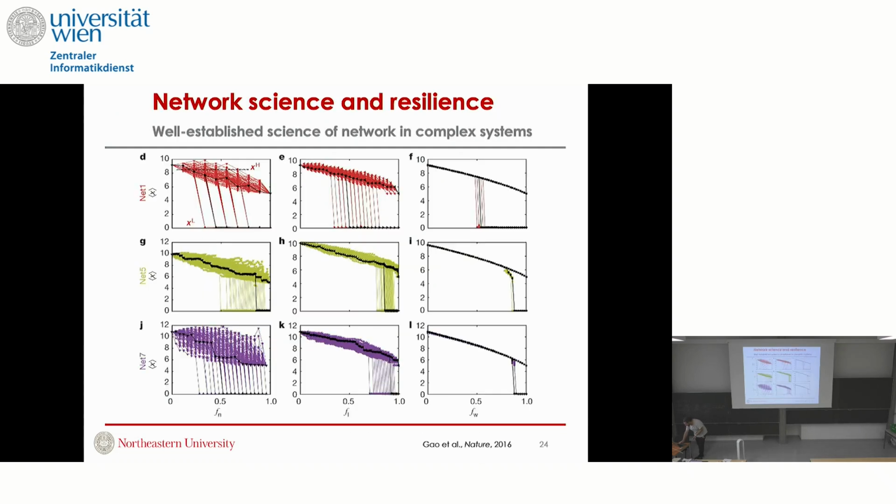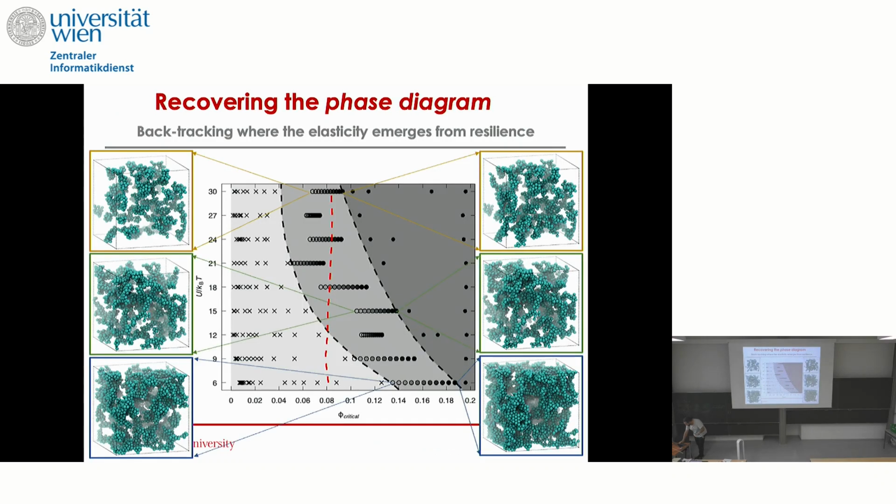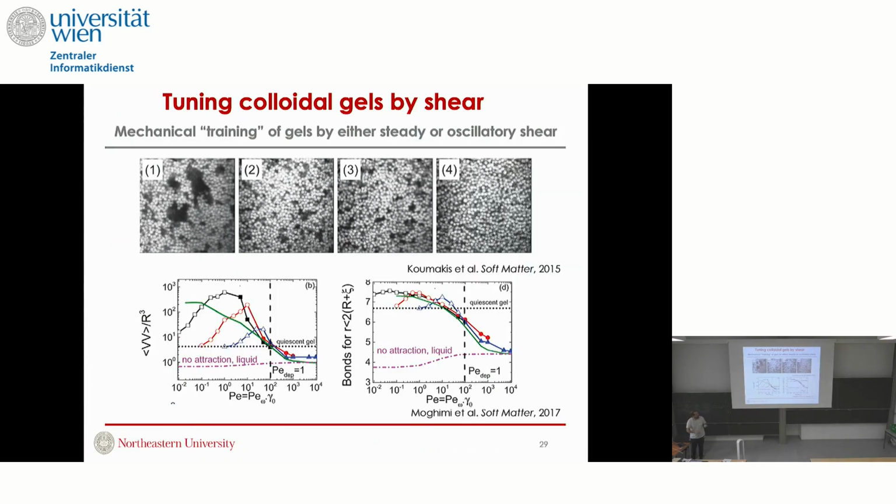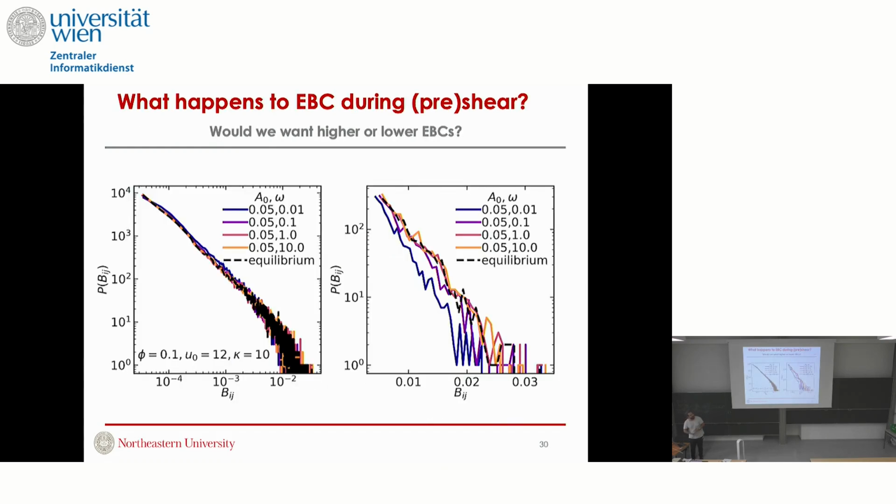Because I saw this mechanical tuning of gels in the previous talk, let me just bring this up. George Petekidis has done work on this topic as well. This idea that mechanically shearing the system in a pre-shear step can tune the G prime for the gels, and they have their own theories for it. But one question I had was, and this is very, very new, I just asked my postdoc to run these simulations, and he sent me the result over the weekend.